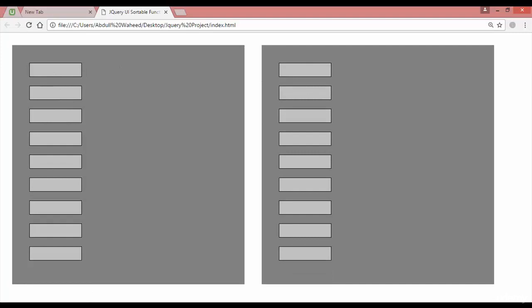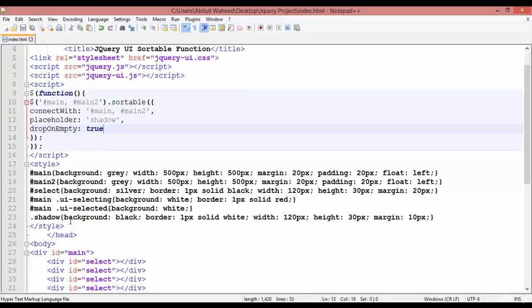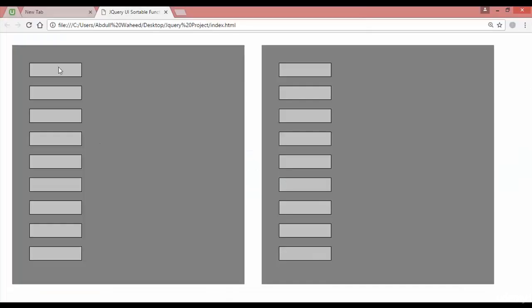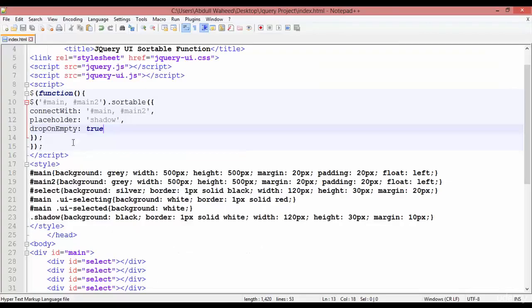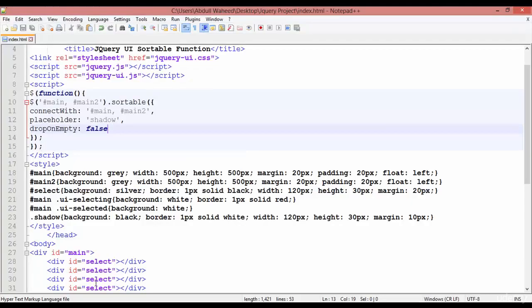We used the placeholder to add a class with a black background and white border. And dropOnEmpty, if you make it false, then once you move an element to the other box, you cannot move it back.